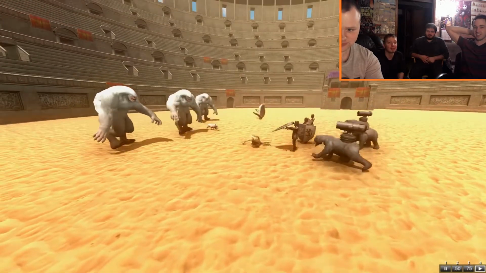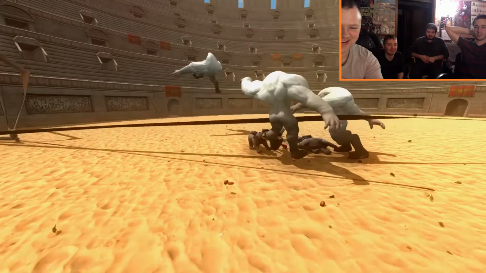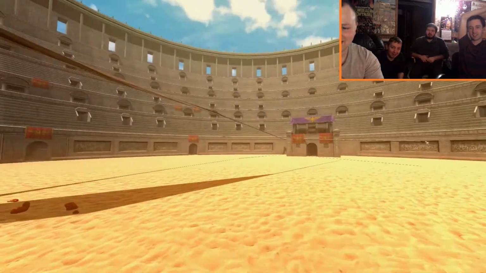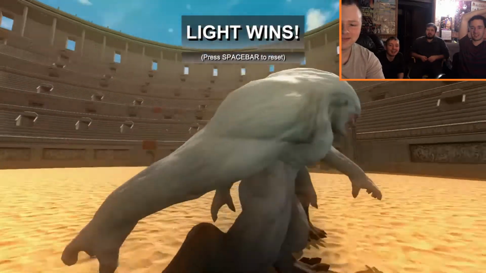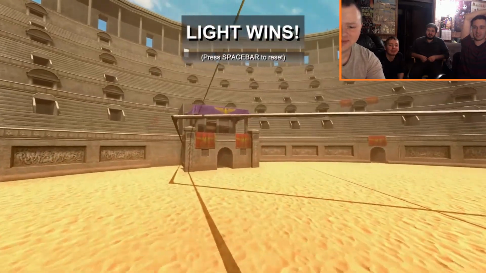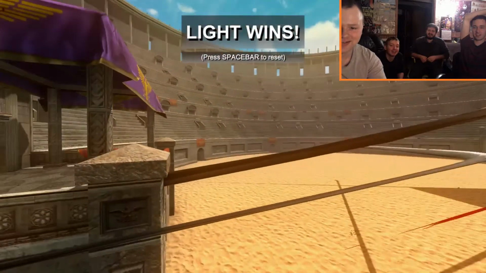Look at those Yetis. Holy shit. Oh my god. What's happening right now? What is that? Oh, it's getting worse. Which animal? Wait, who won? Light? The Yetis destroyed him. Yetis are OP. What is this animal? What happened? I'm pretty sure that's the warthog. Okay, let's go back.